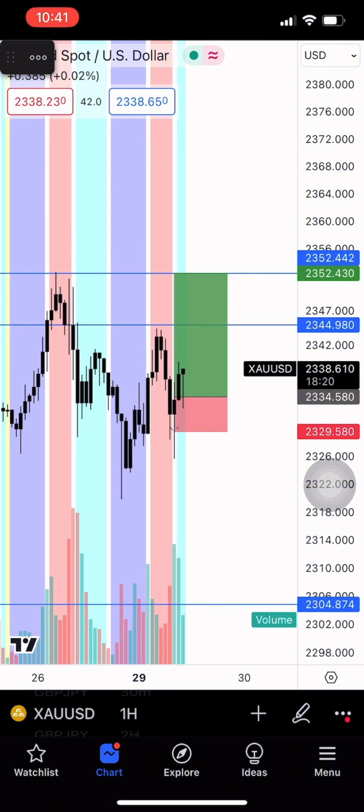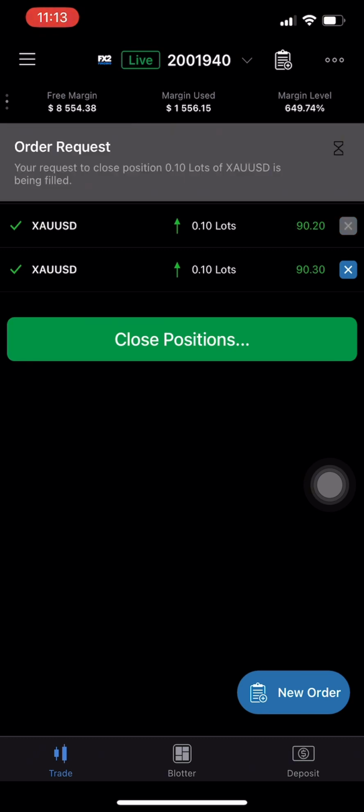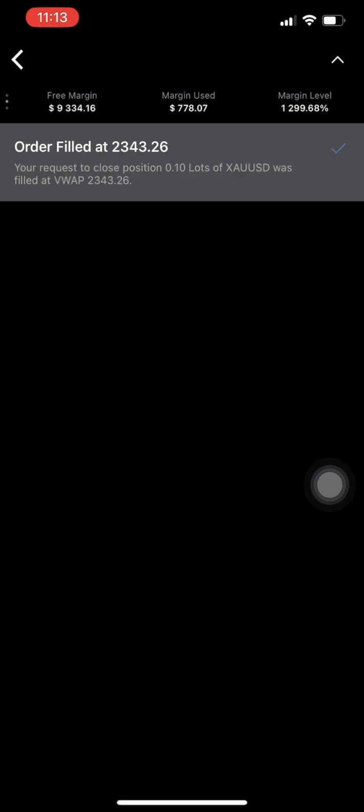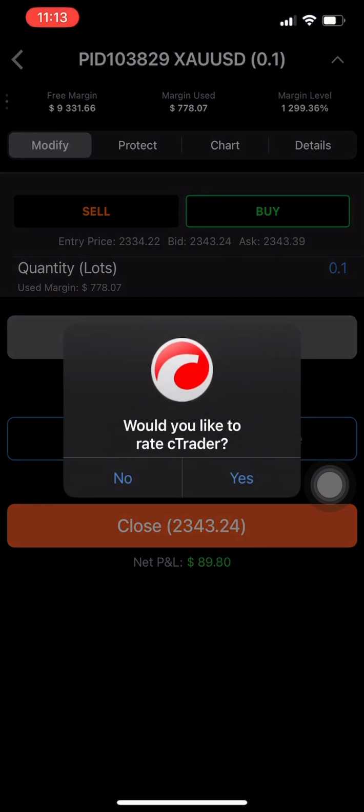Now at the top of the green area is where my final take profit was supposed to be. But I actually did not hold the trade all the way there. When I checked back, the trade was floating at a level that I was comfortable with, considering that it was almost 11 a.m. going to 12 in the day. I decided that I was going to close. I initially decided to close one of the positions, right? And I closed one.